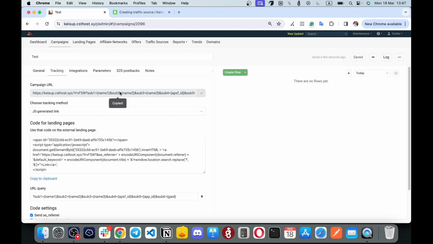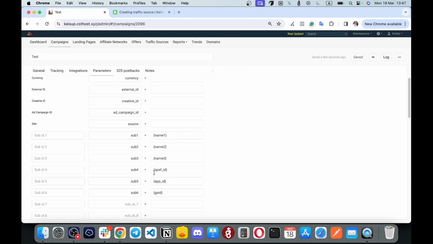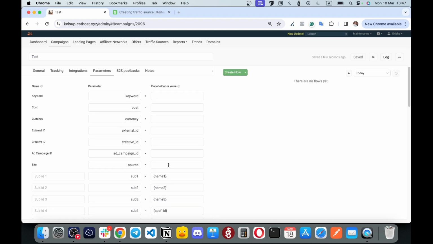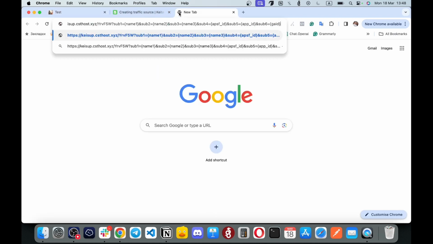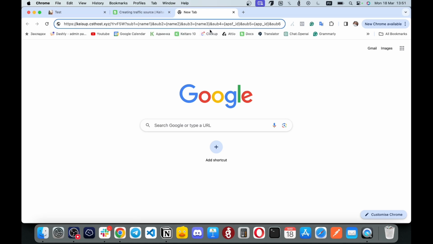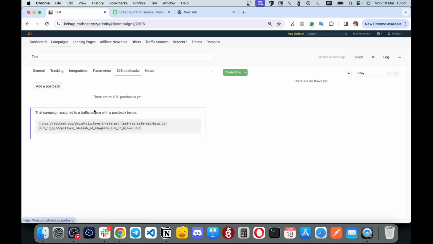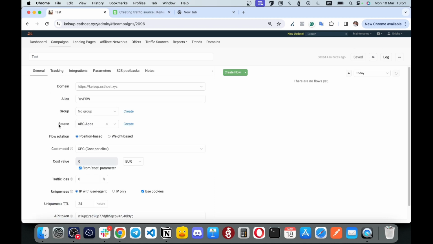here, this link with the tail of our UTM tags, because a set of parameters has been added here in the parameters section. So as we see, you may get all available UTM tags which the source may send, and analyze your traffic more deeply using this data. As well, we may see that the S2S postback section is already filled because we plugged in our template here in our source line inside our campaign.